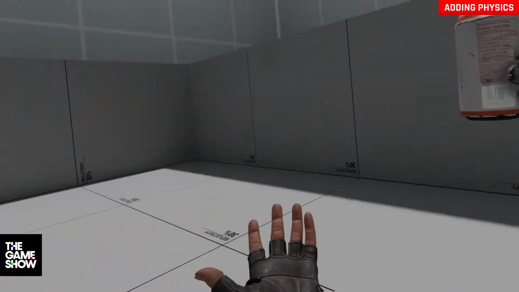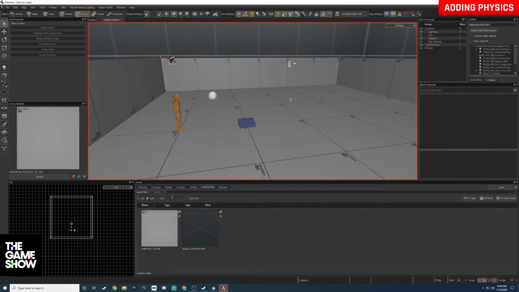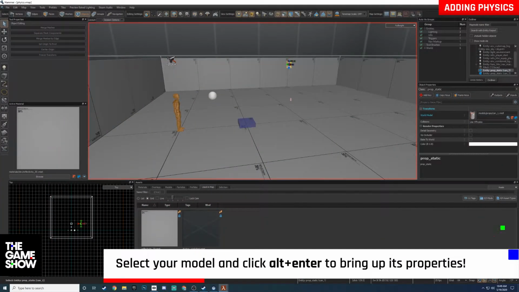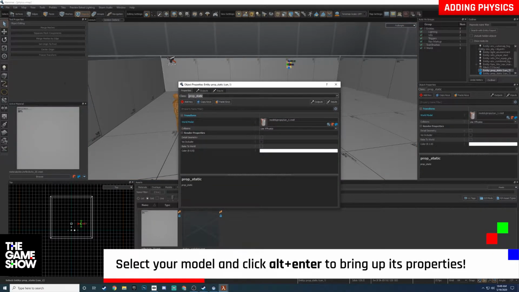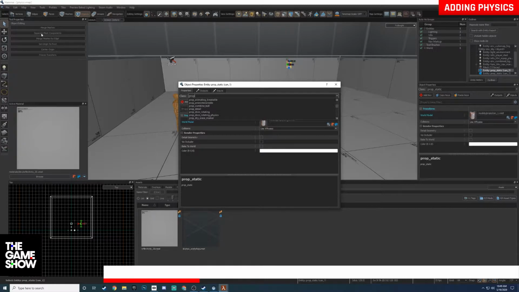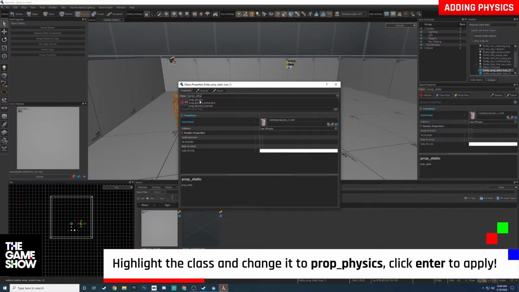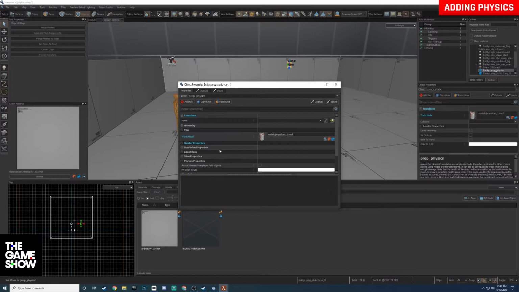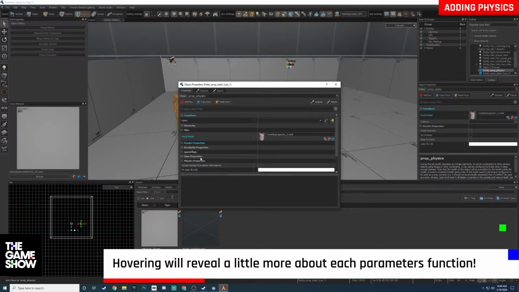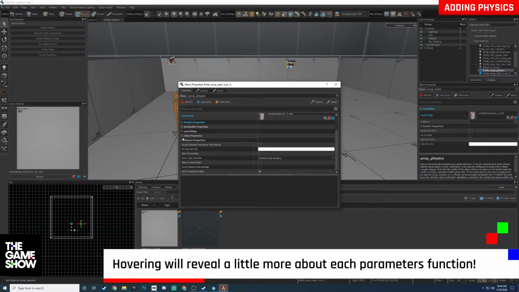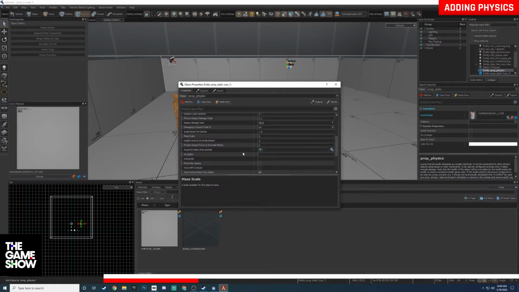So, what did you do wrong? Well, super, super easy fix. You wanna click it, open up the object properties with alt+enter, and instead of it just being a static prop, we're gonna make it a physics prop. Yep, that's really it. I don't think it works for every single item. I think some of them might need to be dynamic physics and some of them need to be prop physics. But as you see at the bottom of this panel, you can figure out pretty much all that information just by hovering over them and finding out what it is.